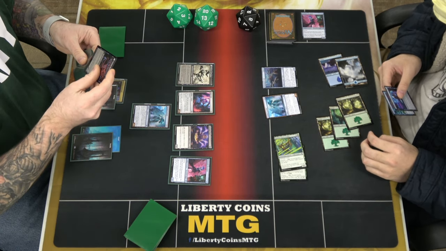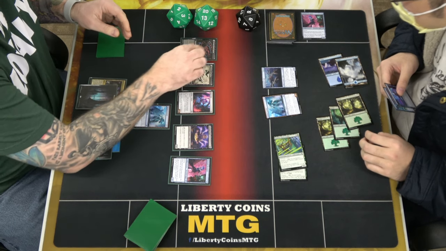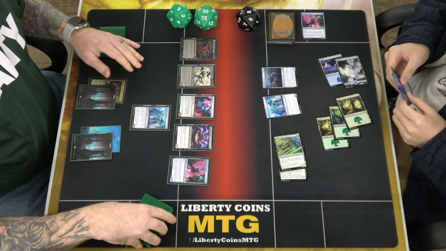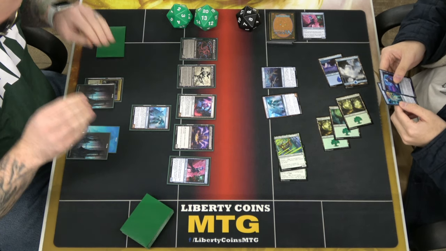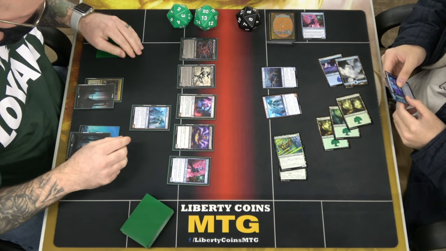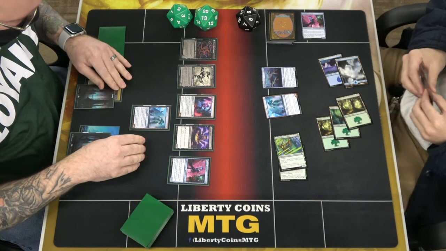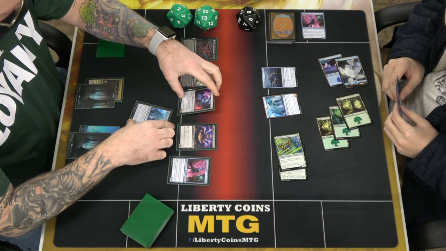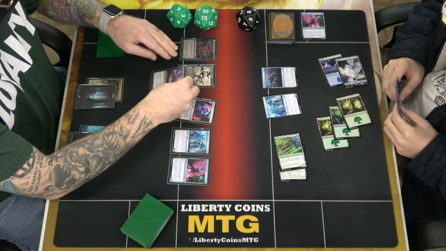What does that do? The backside is menace: vehicles I control have menace. Okay. Oh, that's so the reason bad. They do that. Okay, it's okay. No, it's bad for me. It's okay. I think I just died this turn.